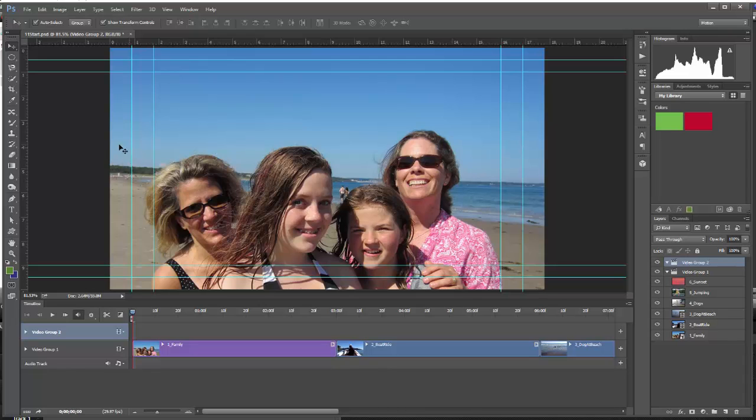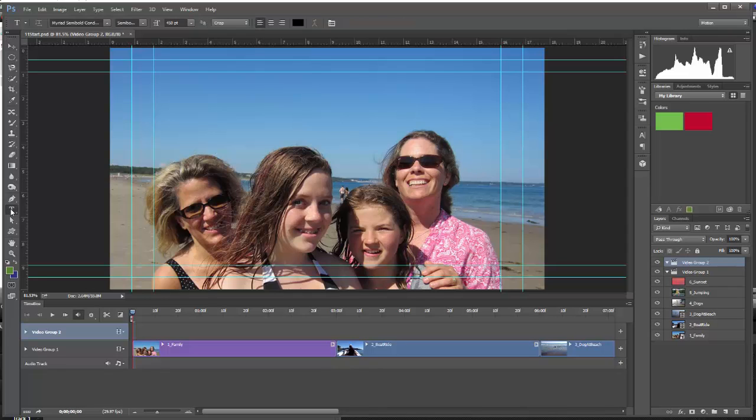That means that anything within those guides is going to be seen definitely on a television or movie screen. This out here is not quite a margin, but it's always possible that something in that outer area might be dropped off of either a television or a movie screen. So we try to keep our text within the inner boundaries. What we're going to do next is add some text now that we have our Video Group 2 layer. And now that we have our title safe areas, we're also going to know what parts are going to be visible.